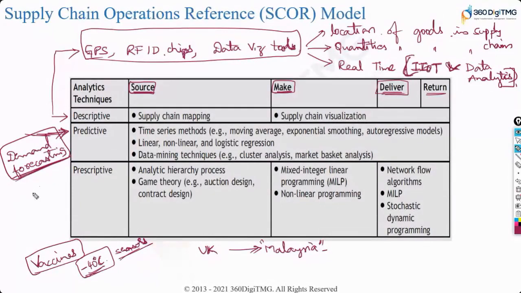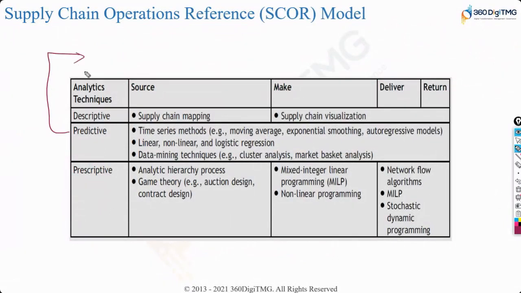So demand forecasting happens at various levels: at the strategic level, as we discussed yesterday, at the tactical level, at the operational level. Fine, you're doing demand forecasting, but what will it help you do? It will help you perform network design. I'll tell you the various topics that we'll learn, and network design is one key thing. You can do capacity planning, how many people are needed, how many machines are needed, and so on. Then you can do production planning. Then you can do inventory management.